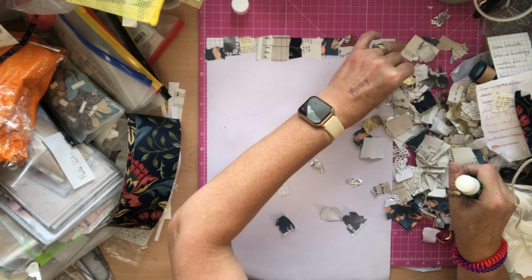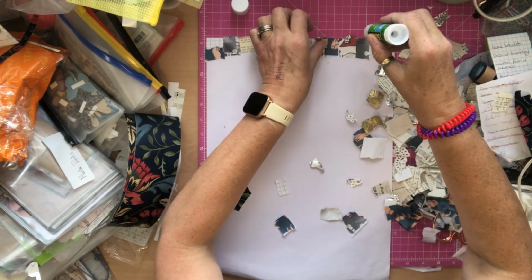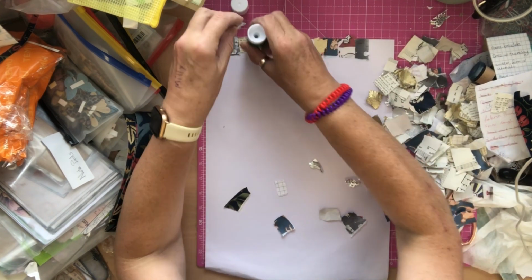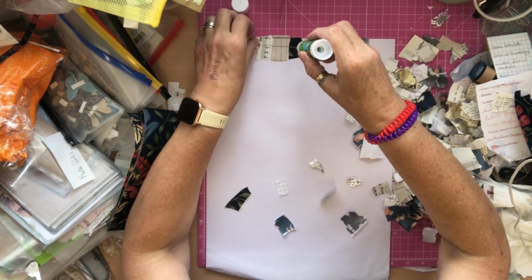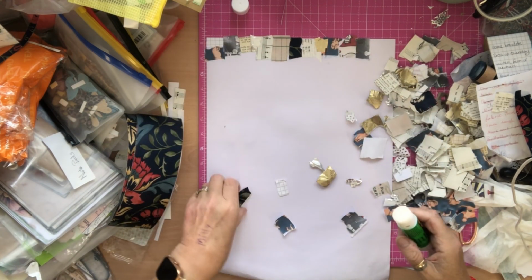I like that. Let's have a bit of gold. I'm going to put the gold and silver on the top so it doesn't get buried and so that we can see it better. It's going to be nice, this is. I'm going to love it.